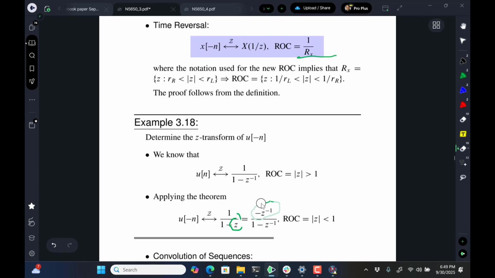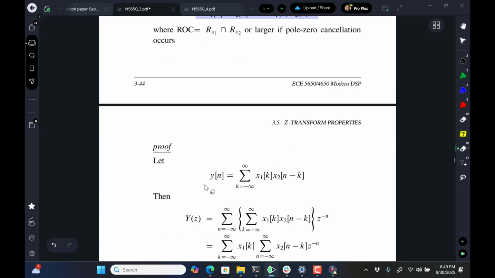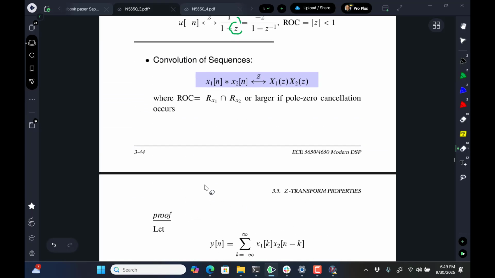So get this to erase itself. There is a minus sign in here, so that's why there's no minus sign over on this side, and then the z to the minus 1 just shifts it back to the right by 1, so it's starting at 0 rather than at minus 1. So it all works out as being consistent. Big theorem, utilize over and over again the rest of the semester.